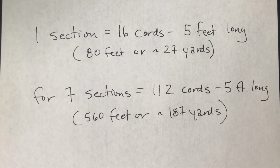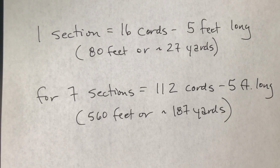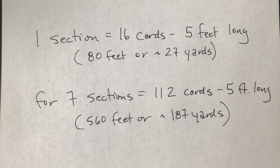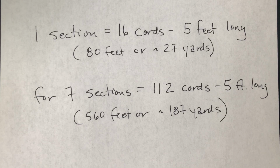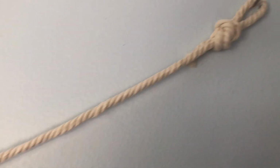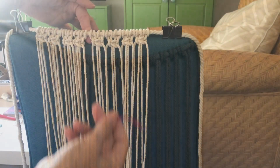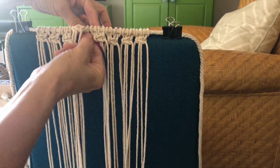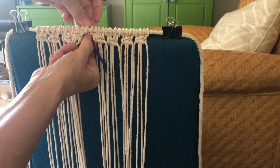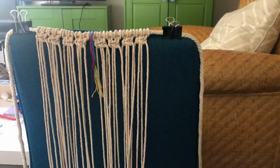So my recommendation is just to start with 16 cords, start in the middle, and then just go out. Then do 1 on each side, and you'll see how many sections you end up needing. A 6mm cord to start off. Now do 1 square knot all the way across. Now I'm just going to mark the center of this. So after 4 of the square knots, I'm just going to place that there just as a little placekeeper.